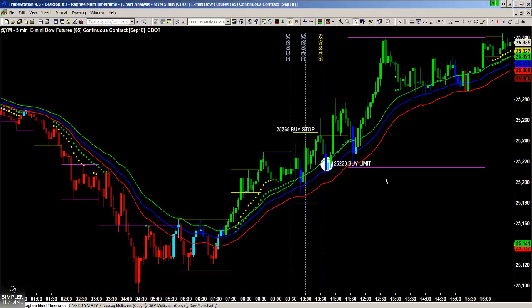Maybe you like momentum plays. Maybe you like the confirmation of a higher high. Know thyself, right? Maybe you like the lower risk. Maybe you like the pullback buy. I've always liked the pullback buy. That's been something that comes very naturally to me. So 220 is a no-brainer. 265 would be aggressive. These are the kind of intraday day trade considerations that I'd love you to make, and know that both are available.